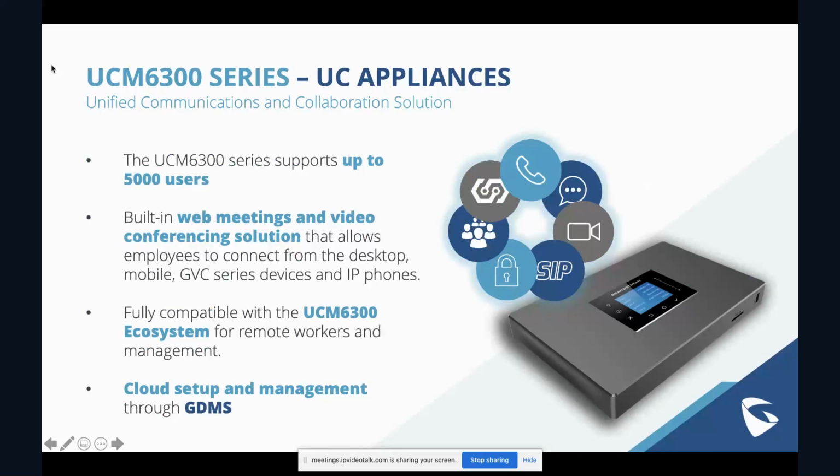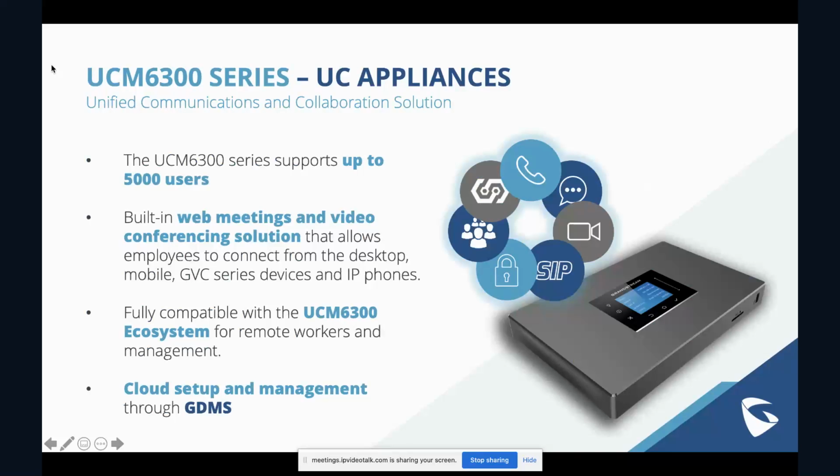Which is obviously on purpose because, as the second bullet point mentions, the new UCM 6300 series has a built-in web meetings and video conferencing solution. It's built right into the PBX. It's not an extra feature. It's not something you have to subscribe to or buy. There are no licenses or anything. It is all just built right into the device, and you get the full functionality of that at the upfront purchase price. As we go through the models, I'll mention how many users it supports within those meetings and video calls and audio attendees and all that. But that really is one of the biggest things.